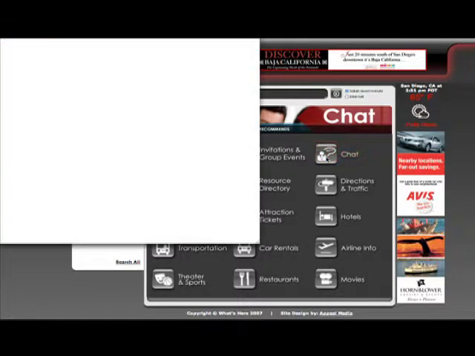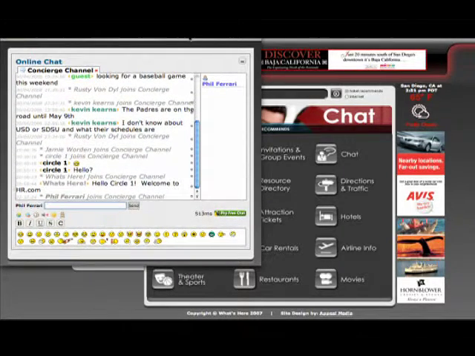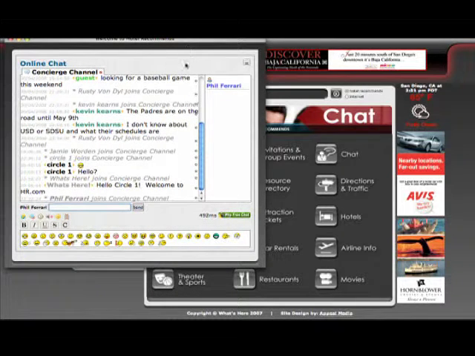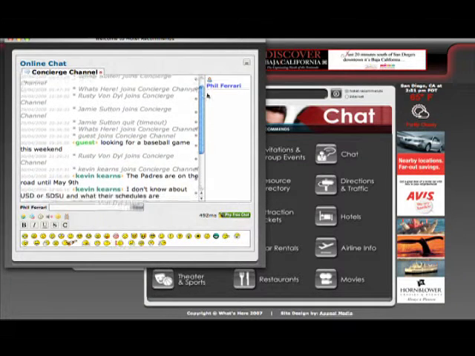Community is a major part of the Hotel Recommends experience. The chat feature was created to keep you connected with your peers. Clicking on the chat button opens up the chat window. You will notice ongoing conversations from other Hotel Recommends users. You can respond to what they say or start a new conversation of your own.